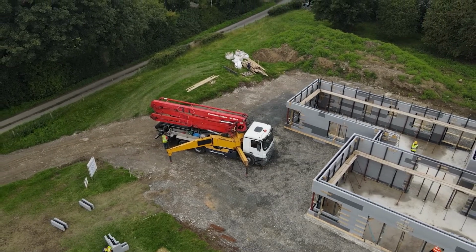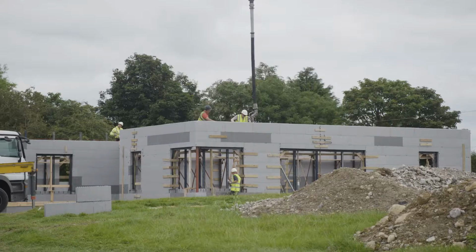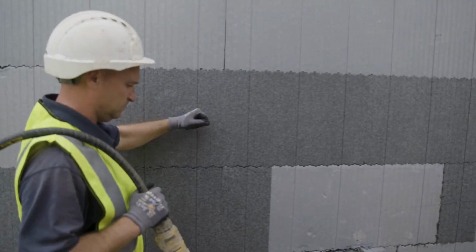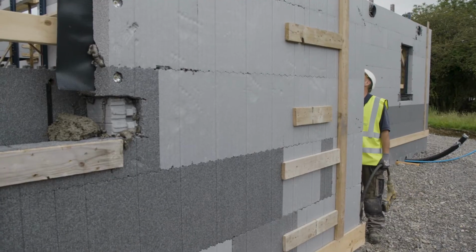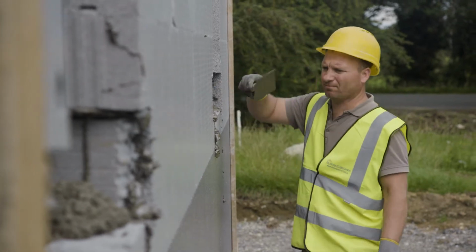I have it done on one of these walls in here, but it's actually holding up a main structure of a floating stair, so just to give it a bit of strength, okay? So basically when we come in, we build up 2 blocks high. Okay, if there is a discrepancy in the foundations, we will actually cut the top of the ICF to suit. So that means when we come back, we're building off a level playing field.